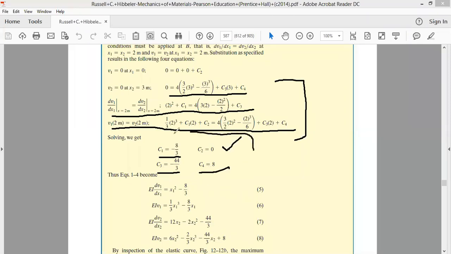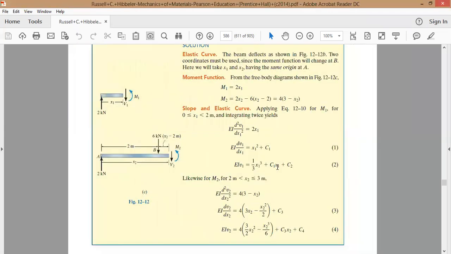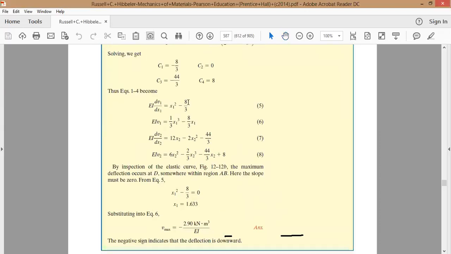So these four constants of integration, after obtaining them using all these boundary conditions, we have to substitute back in the deflection curve equation, that is EI nu equal to 1 by 3 x cubed plus C1 x plus C2, with C2 equal to 0, and we'll substitute the values of C3 and C4. We'll obtain the value of the deflection as given by the equation applicable on the right hand side. This is how we will be obtaining these slopes and deflections. We will go ahead in a while from now in the next class.